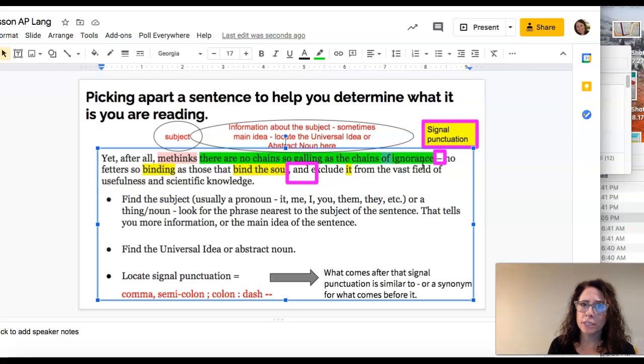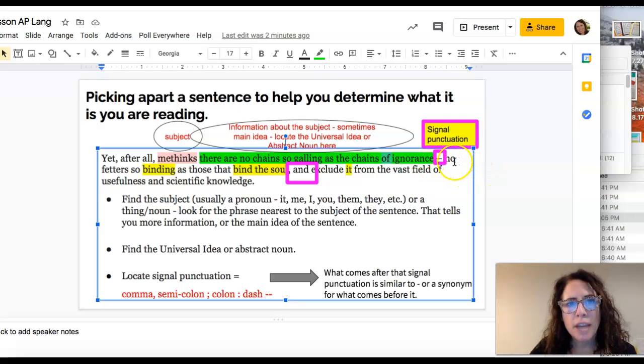She could have just said ignorance. She could have just said chains, but chains is real. It's not abstract. We can touch it, hold it. But she added that information to describe ignorance. Think about what a chain does. Ignorance, she's saying in this case, is the kind of ignorance that binds us, that holds us back. You have to think what chains do. It's a negative connotation. It's often used with images of slavery, and that is the topic of her speech, right?